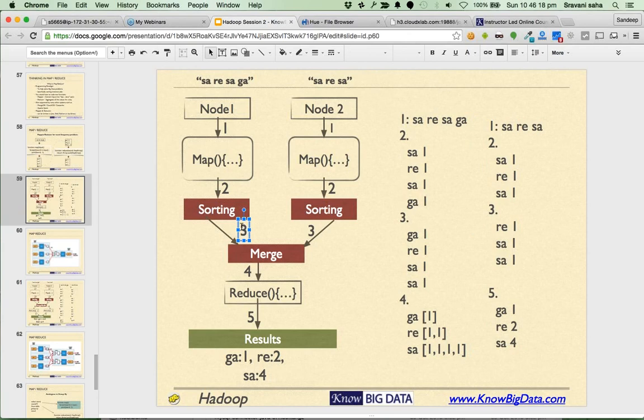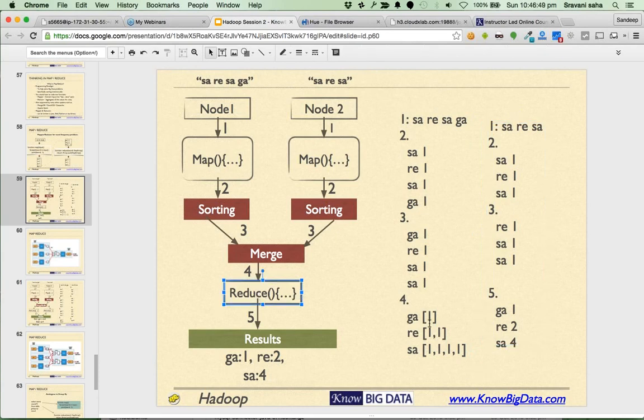Now Hadoop will merge the two, and after merging we will have ga 1, re 1 comma 1, and sa 1 comma 1 comma 1, and so on. So it has gathered all the values together from all the nodes. And once that is done, then comes your reduce.